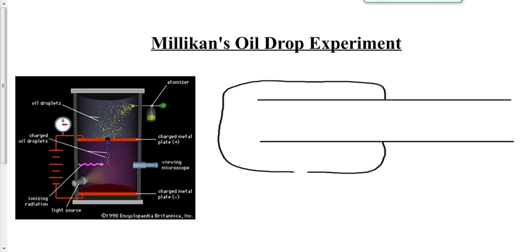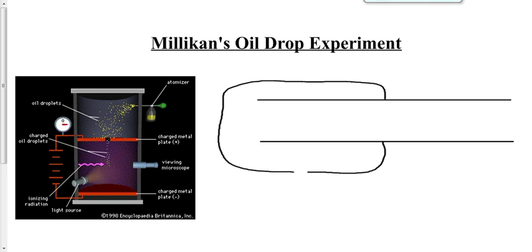If Thomson's cathode ray tube experiment gave us the charge to mass ratio of the electron, and for that matter, gave us the electron, then it was Millikan's oil drop experiment that gave us the charge and the mass of the electron. Remember, charge to mass ratio led to the discovery of the electron, but that wasn't enough information for us. We wanted more. We always want more. Once we had the charge to mass ratio, we wanted the charge and the mass of the electron. Enter a guy named Robert Millikan.